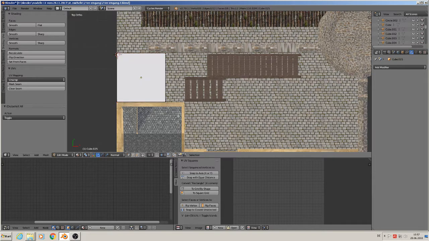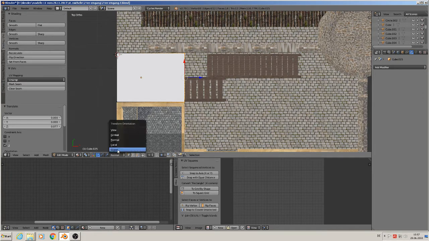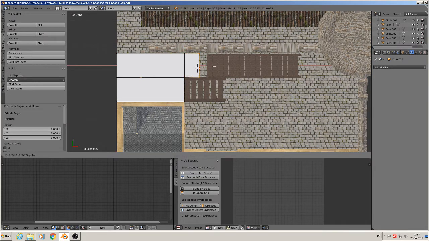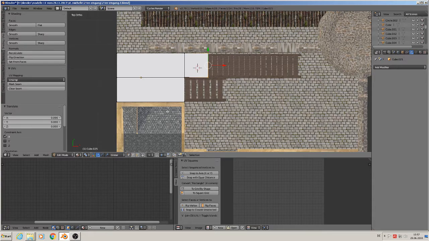So mark that and bring it here more to the x. Then we go here back to global axis. We make a Control R to make a loop in, and then simply take that one here, extrude that out to the other one that is there.